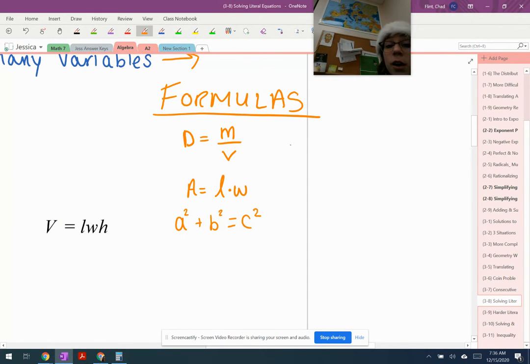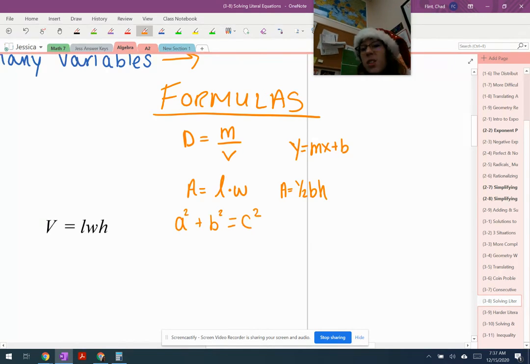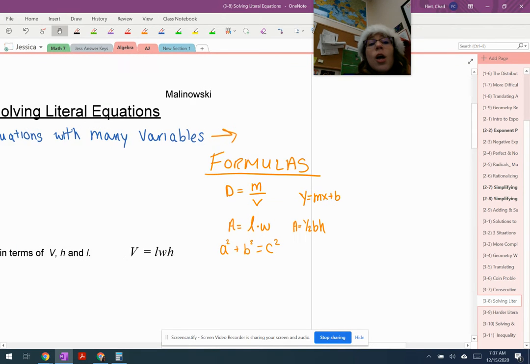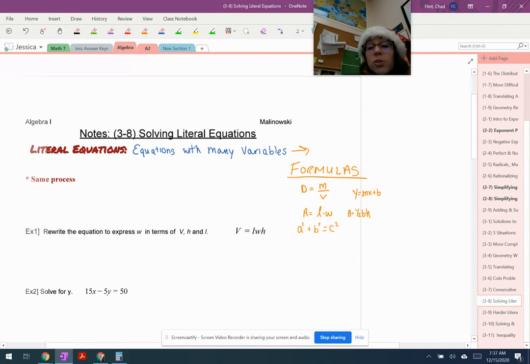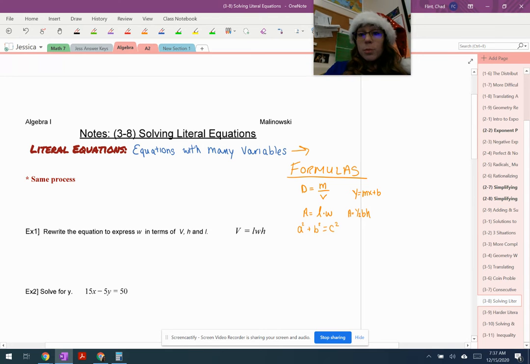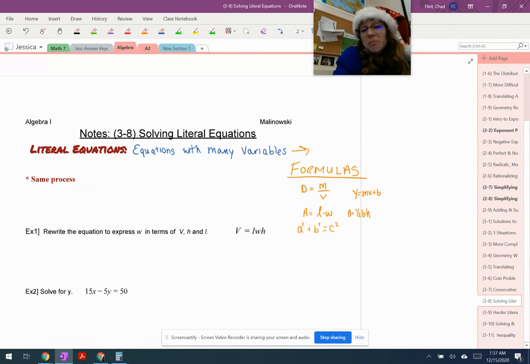There's a formula, I know, the equation of a line, that y equals mx plus b. The area formula of a triangle instead, right? There's not just one area formula, there's a couple area formulas depending on the shape that you look at. So when we talk about solving literal equations, it's simply just equations that have multiple variables. There's more than just a singular x. There's maybe x's and y's, there's maybe a's, w's, and l's. It's all sorts of different things.